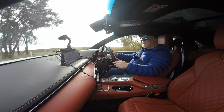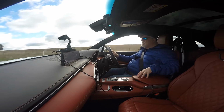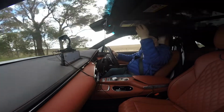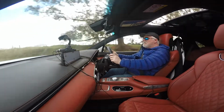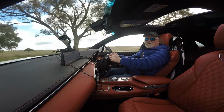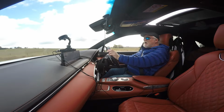It's so nice in here, just looking around all the comfort features you have. The luxurious Napa leather seats, heated and cooled, soft touch surfaces everywhere, heated steering wheel, and we've even got a sunroof to let the sun shine in. Doesn't that make driving along in the countryside that much more pleasant? Push the button again and it all closes up.